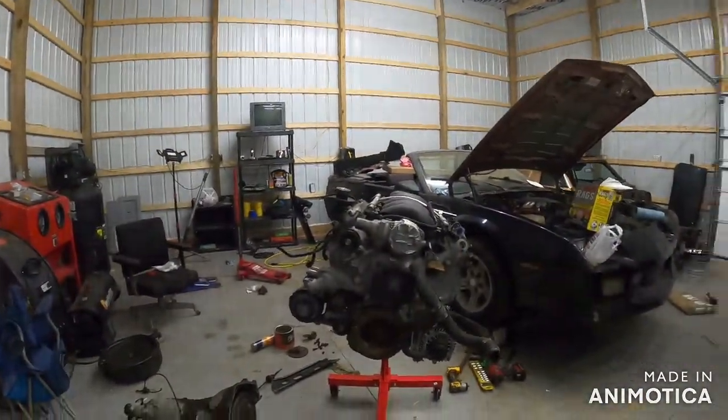If you've got tips, believe me, I am more than willing to listen, especially whenever it comes to this 6-liter swap. Like, does anybody know if that can stroke to a 427? I don't know. I've read things.